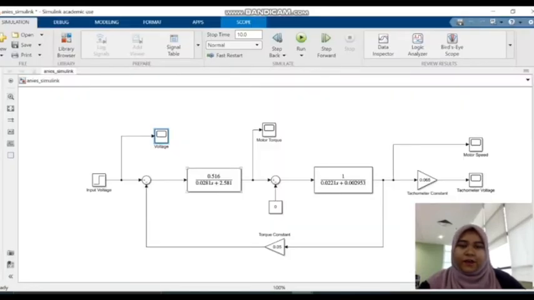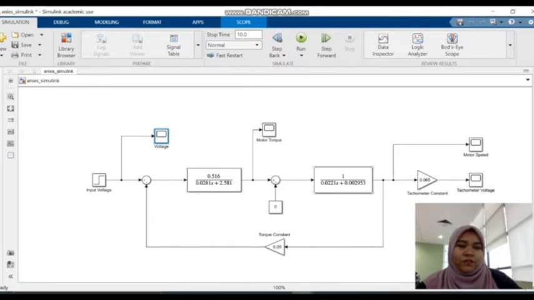For the electrical part, we have Km, which is the EMF constant, 0.516, and then Le, the armature inductance, 0.0281, added with Re, the armature resistance, 2.581 ohm.